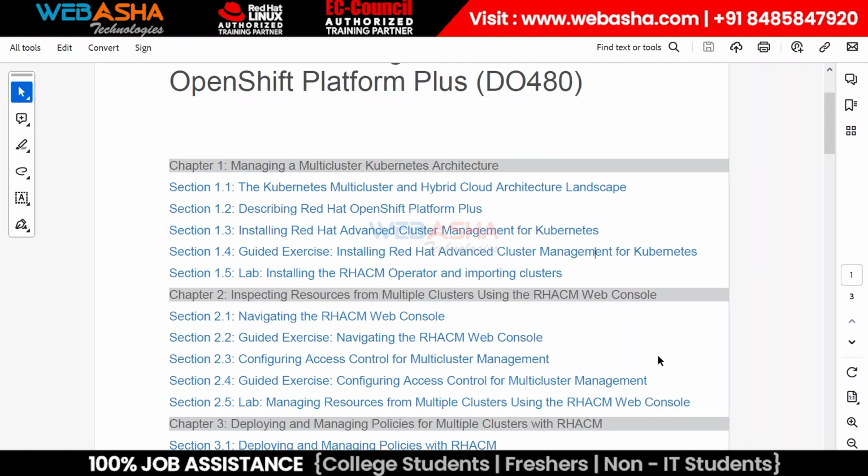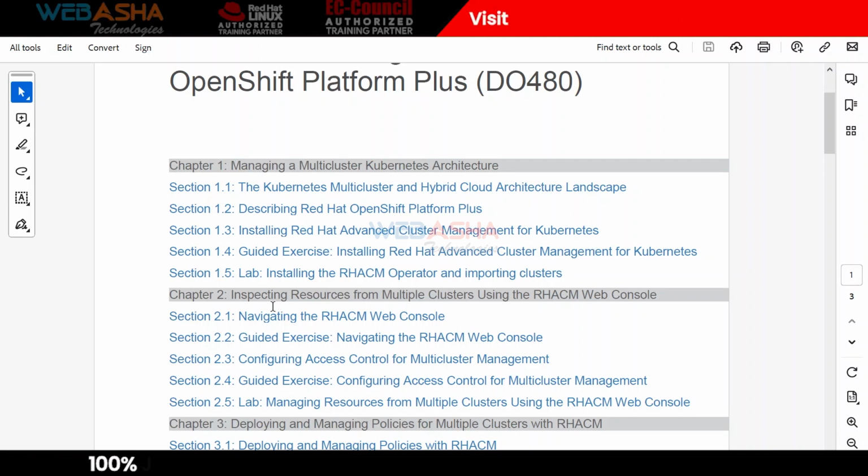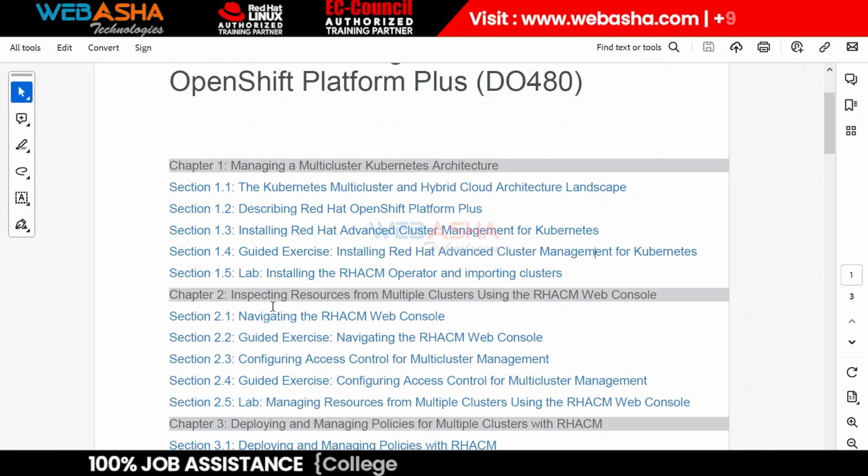The agenda of this chapter is that we can locate objects across the clusters by using the search engine and enumerate them in Red Hat Advanced Cluster Management.